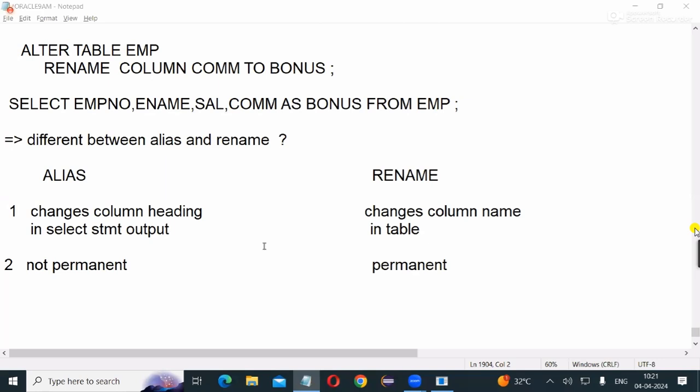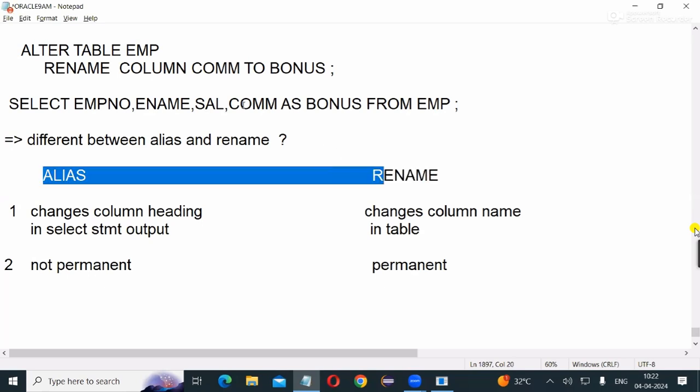Okay, so understood now. So this is the difference between them. And here, what is this?